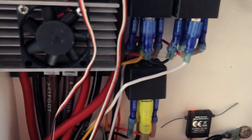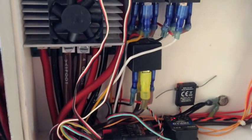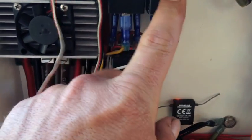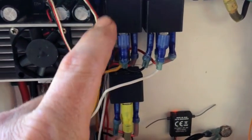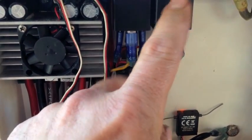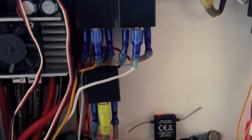I'm a safety freak, so all these relays are wired to be normally open. So if we lose power, the relays stay open, not making a connection. That means you can't start it, can't turn it on and off, can't turn on a PTO. The starter is linked in with the ignition. It shares a ground, so you can't start it without having the ignition on. Like I said, I like safety. We have a circuit breaker.